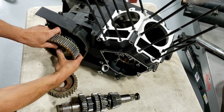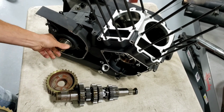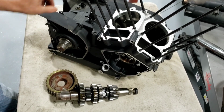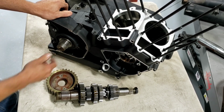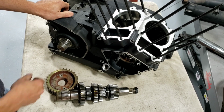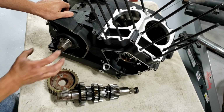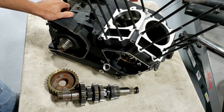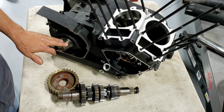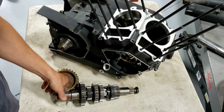So this pulley comes off, and you can see the shaft sticks out of the engine like so. There's a seal there and an O-ring behind it, and this spacer. It's got these really fine splines here that kind of connect it all, and then there's a retaining nut to keep it all tied down. And so this is what you'll see on the outside, and then this is on the inside.